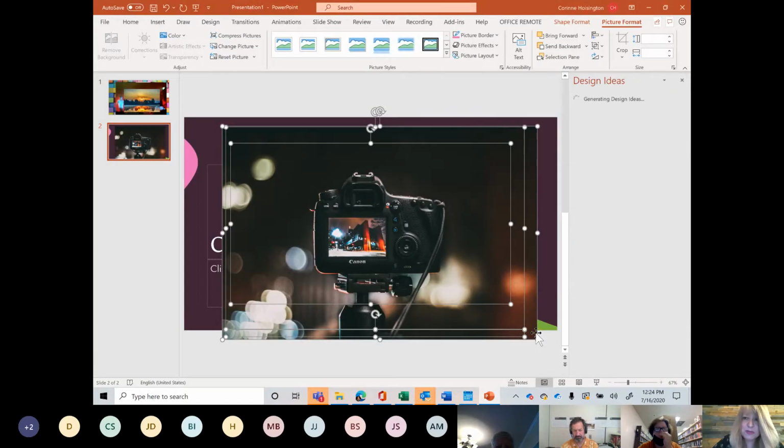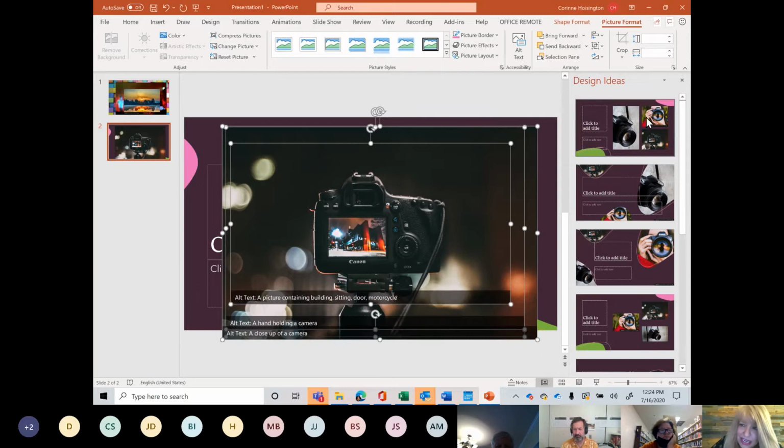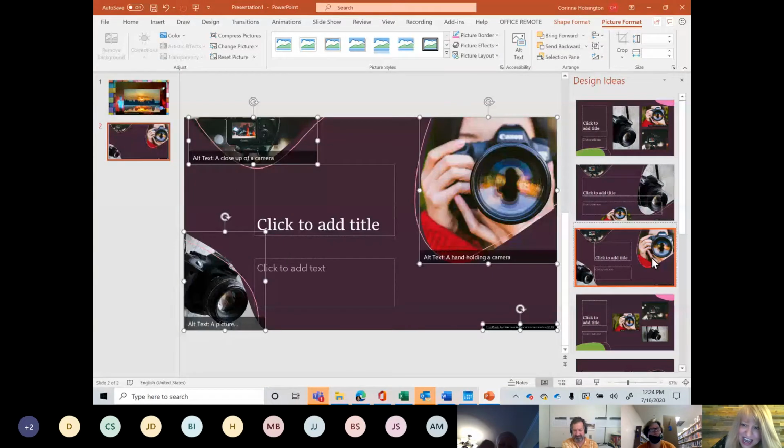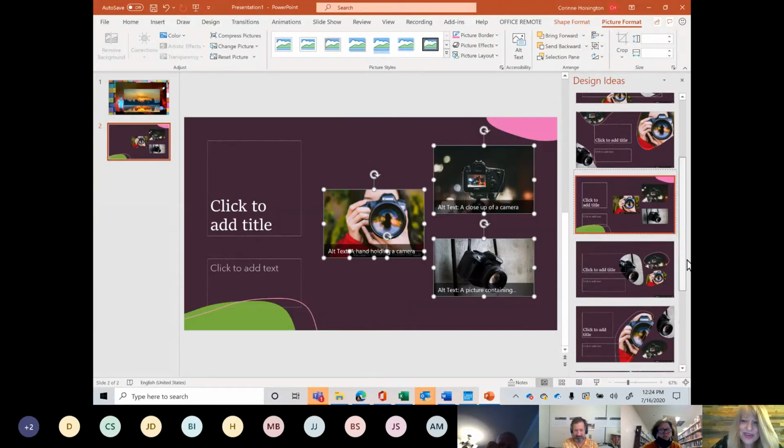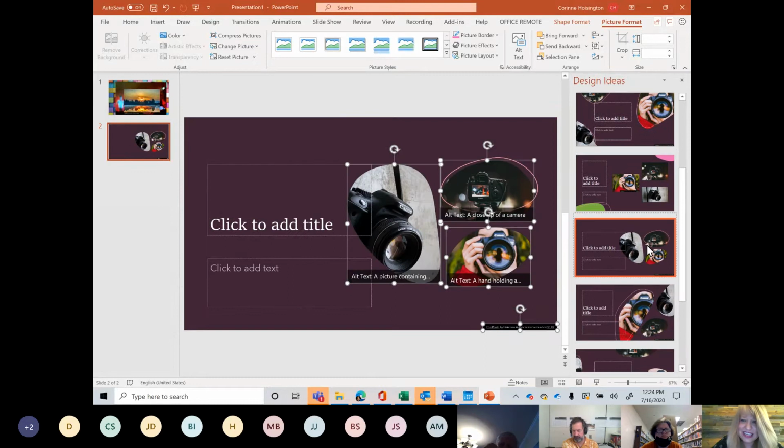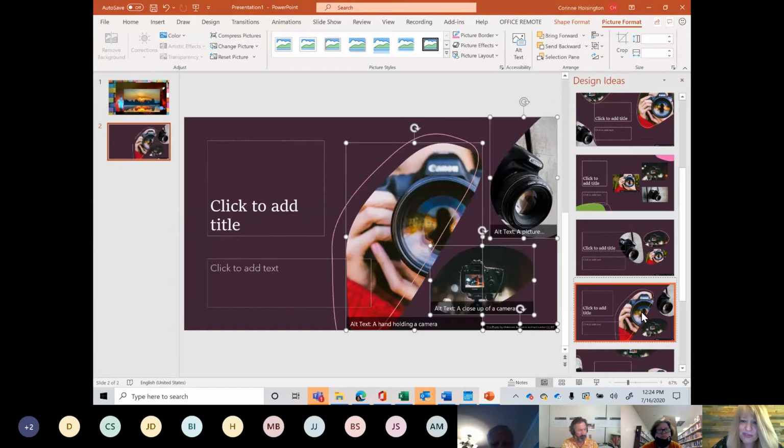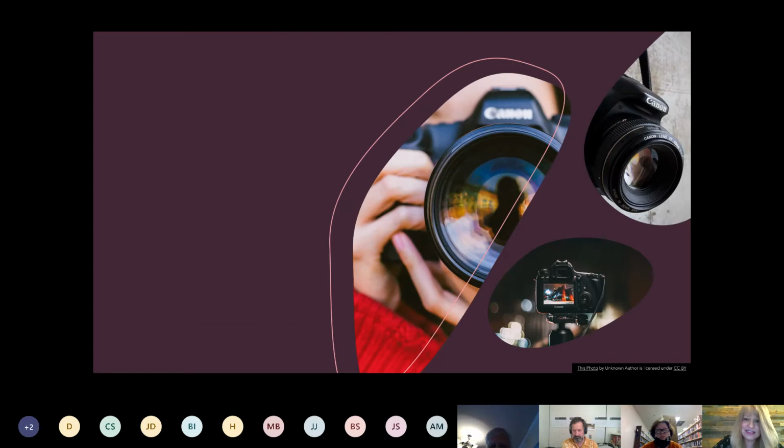So now when I put multiple pictures in, do you see over here? It starts giving me layouts for how I could lay out this slide. Isn't this cool? It looks a lot better than maybe what I would come up with. So now when you put images in, it'll kind of do that professional look. And now if I go to run that slide, look how cool that slide looks instead of just plain old square photos all over my presentation.